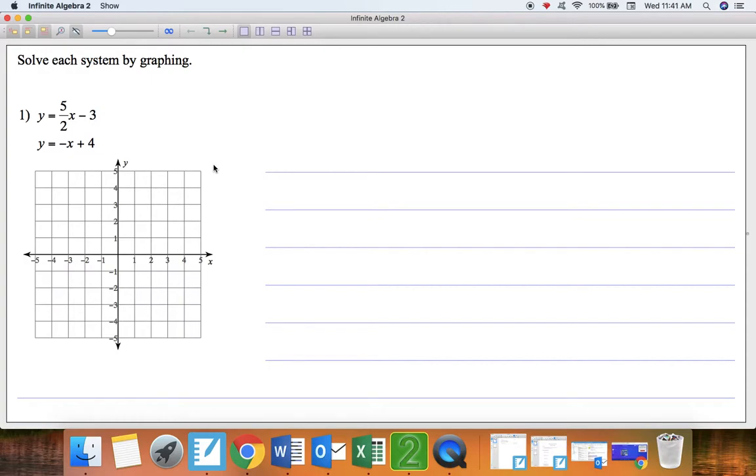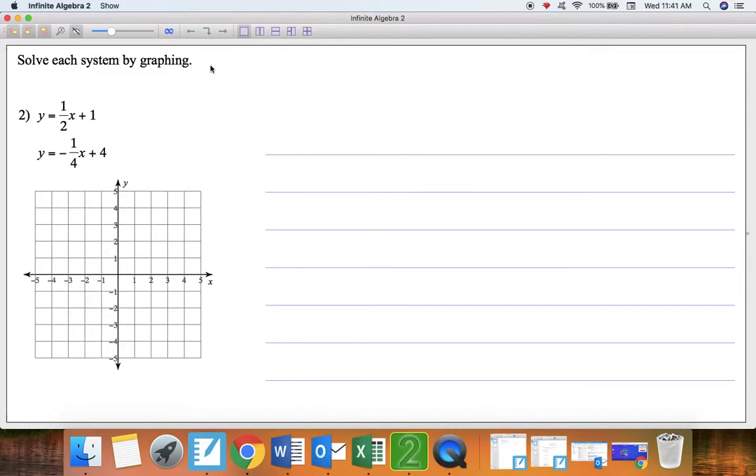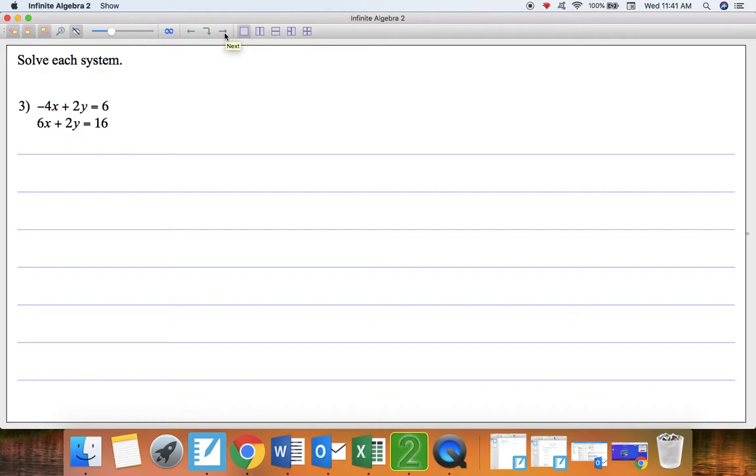So we should be able to solve a system of two equations and two unknowns by graphing, where you graph both of the lines. All right, so we've got a couple of those problems, as you can see. So you should do both of those and find the solutions there.